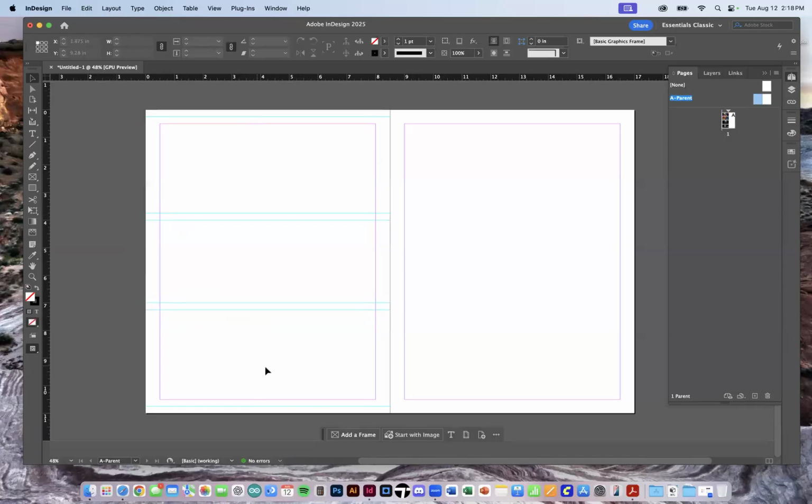Are those guides or lines? Those are guides, right? So I'm clicking and dragging out of the ruler. Okay, got it. They're going to be there for me to look at while I'm in InDesign. You won't see them outside of InDesign, and you definitely won't see them if you print them, but they are there for you to lay out that page. And you can see that when I was doing this, it didn't do it on the right hand side.